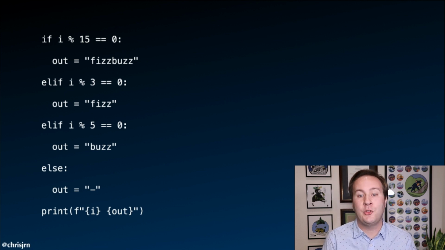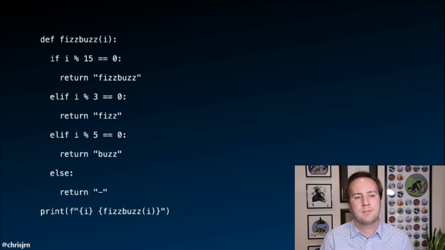You need to make sure that you spell the out variable correctly in every one of those if blocks. And you might say, you could refactor this with a function. And I'd say, well, yes, you could, but it doesn't really help. You're still writing return a bunch of times, and you've added an extra line of code, and you've added a level of indirection. What I would prefer is something much more like what Kotlin has to offer.